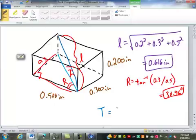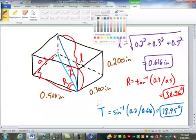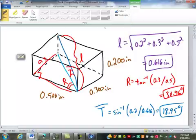T then is found by doing what? Inverse sine of 0.2 over 0.616, which gives us 18.95 degrees. Do you guys concur? You still look lost, Richard. Nope. Yeah, I'm good. Okay. T-bar, you're right. This one up here, which would have been 81.05? 71.05, yep, you're correct.